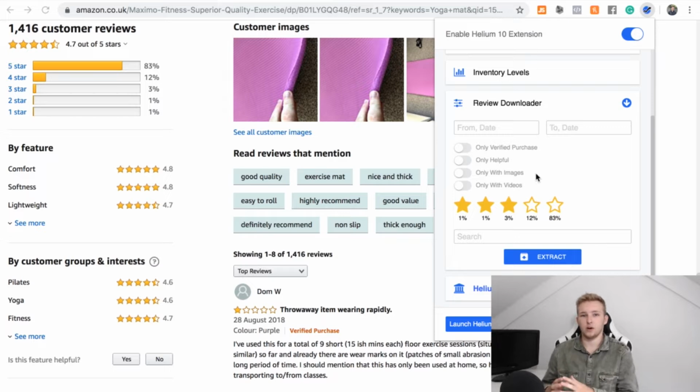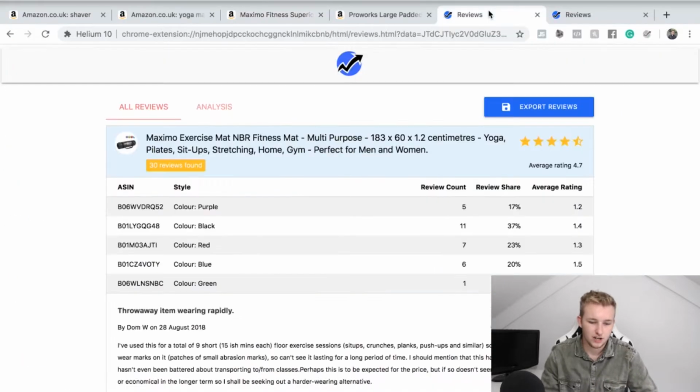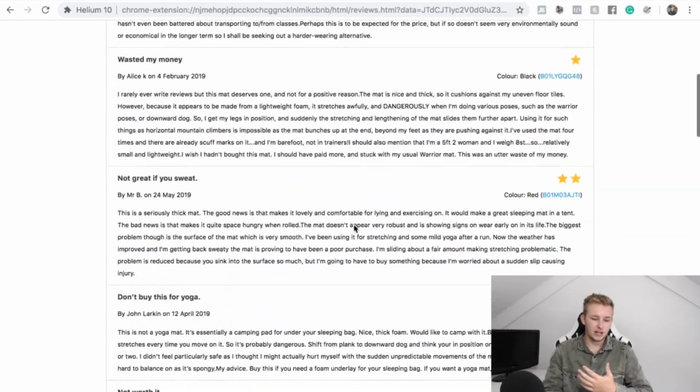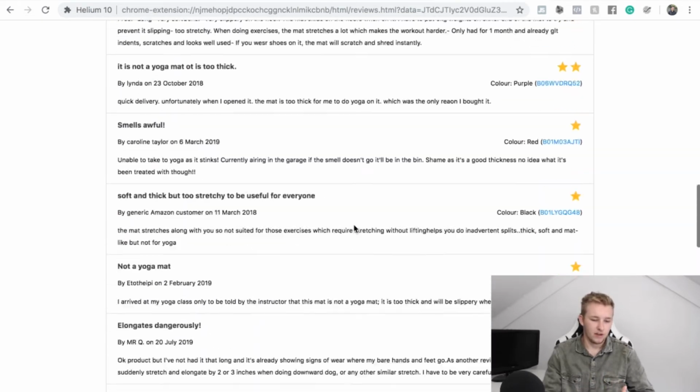It will also take out all the keywords that we could use to assume what the key points in this product are. So it might take out keywords such as thin, poor quality, and these are keywords that we can really pick up on by taking the 3-star and below ratings for this product. So if I go ahead and extract that, which I've actually already done over here, it's going to give us all the reviews that are 1, 2 and 3 stars, which we can then read through very quickly.